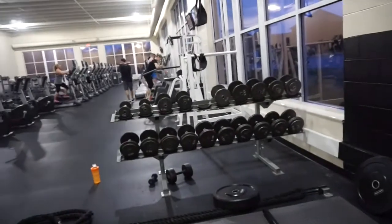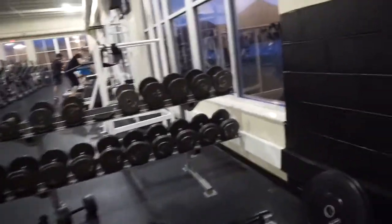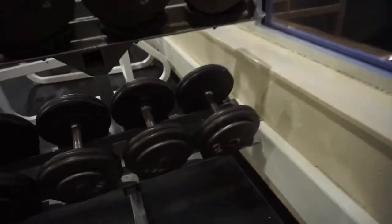Just finished the bent over dumbbell rows. Felt pretty good. I did 4 sets total. I only recorded 2 sets, so we don't just get the same thing over and over. But we got a separate dumbbell rack in here. Those are the ones I was using, so they only go up to 52.5. So I just stuck with those for all 4 sets and got 15 reps each time. So we're gonna move on.